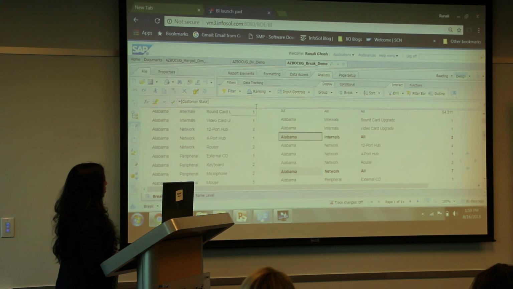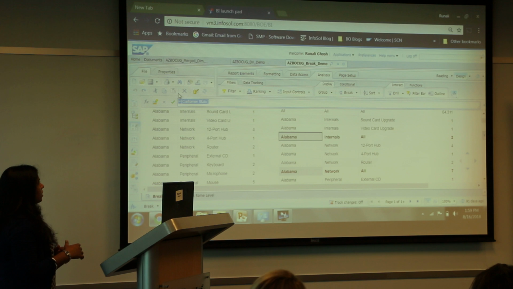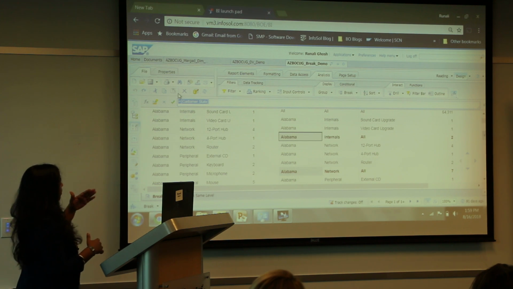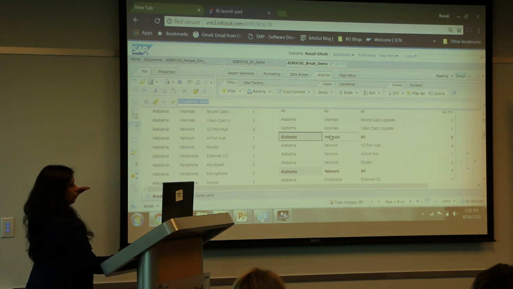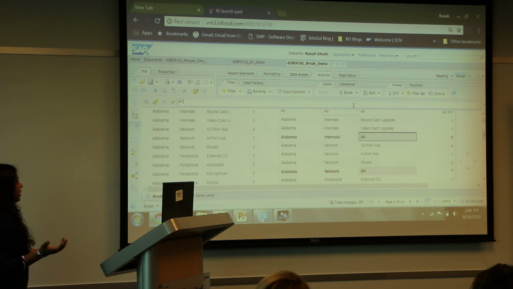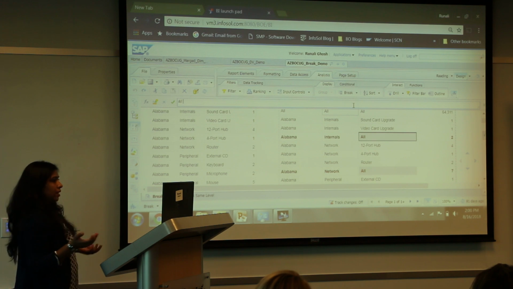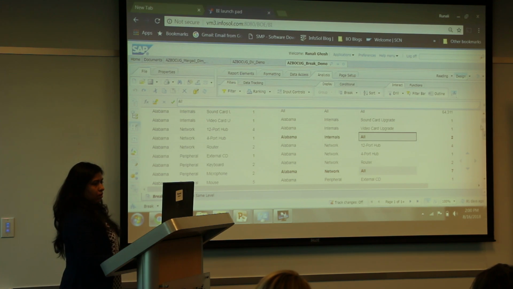And on the state column, as you can see, because this is my very first level of break, I'm just repeating the state name here. And over here, it's the product group. And this is a sum of all the product names for Alabama. So for this one I have to give either all, I can hard code it to anything: all products, all product names. But if you put product names here, it's going to give you multi-value because it has more than one there. And I did the same thing for all the levels here.